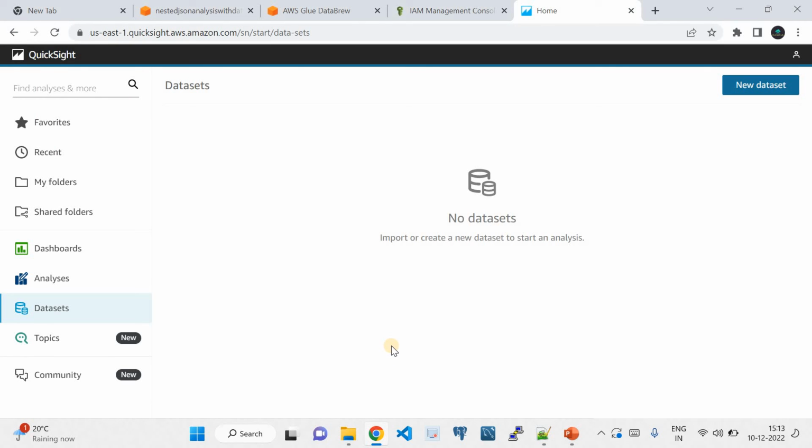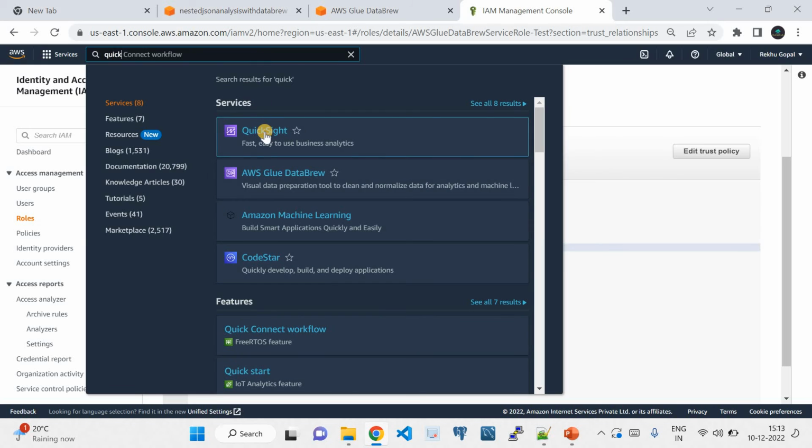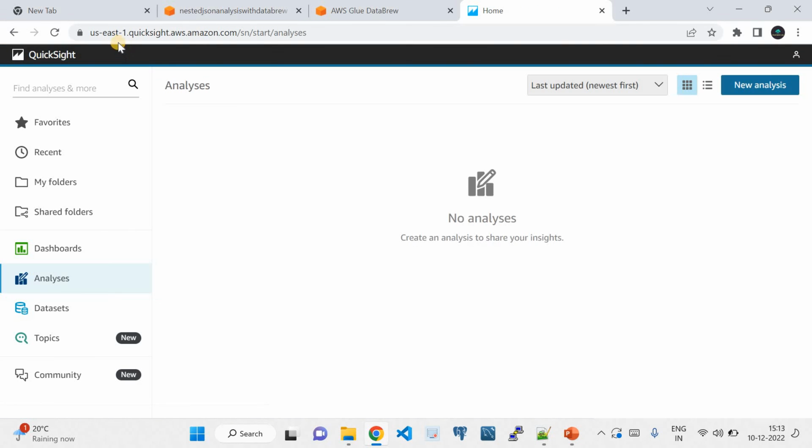So basically, this is my QuickSight dashboard page. Let me show you how I opened it as well. You go to the search button, click on QuickSight, just like this, and it will redirect you to the main page of the QuickSight service. Okay, this is my US East subscription. That's the reason it's showing it here, right? And this is how it looks. If you want to learn how to subscribe and get to this stage, please do watch my previous video where I have explained everything around this.